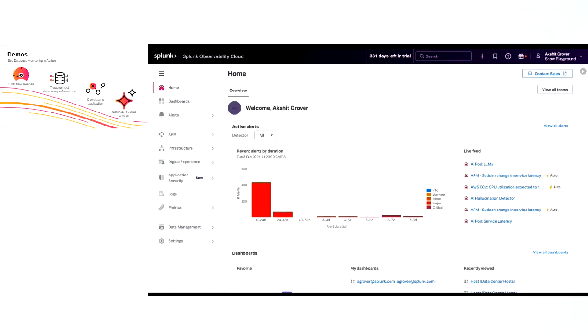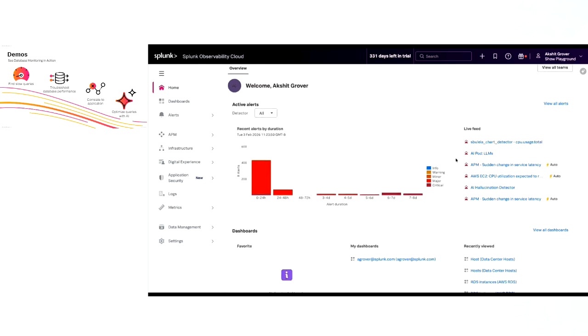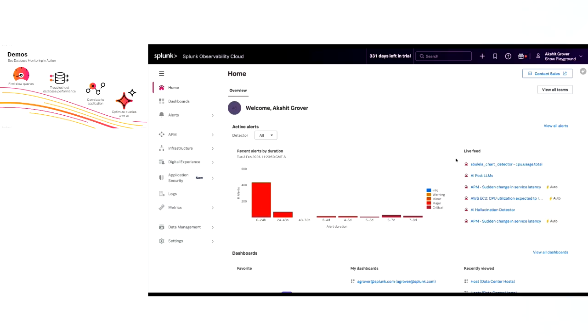Awesome. Great. So I think based on the poll, at least 33% of you are Observability Cloud users. For the rest of you, this page is the landing screen of our Observability Cloud. You can see all the active alerts across your entire fleet: applications, infrastructure, and whatnot. But today, the focus is database monitoring. So let's dive in.